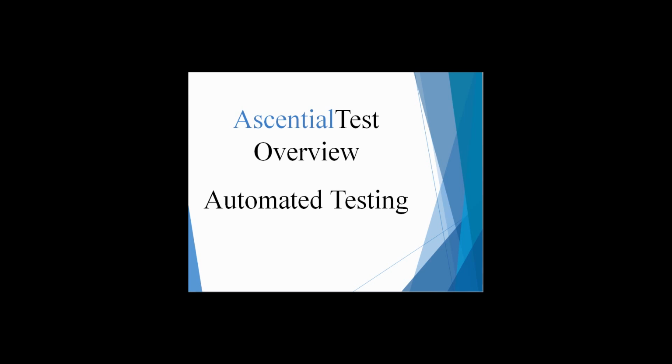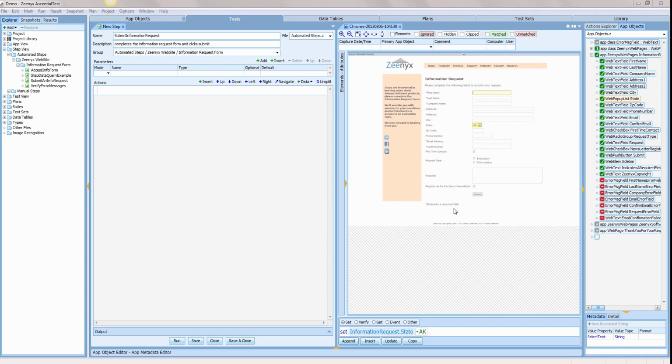The first step in the process is to build a unit that we call a step. A step is made up of actions. An example of an action is putting text to a text field or selecting an item from a drop-down list. Actions are grouped into steps which are completely reusable. So if in the future the target application changes, you only need to change the step that is affected by that change. All of the tests that use that step are automatically updated.